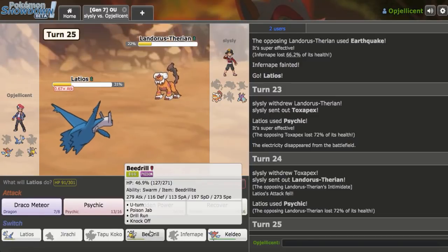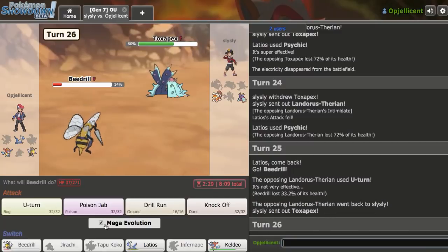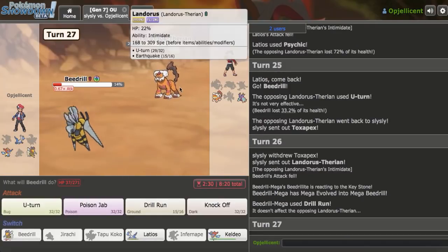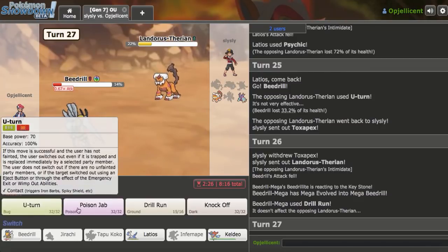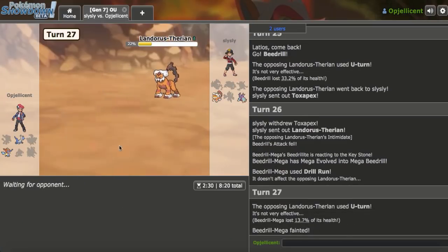My next play right here is to sack off Beedrill, I think. As he goes for U-turn. Shouldn't end up mattering. He kind of has to go off a miss here, actually. I'll go right here for a Drill Run on this Pokemon again. It doesn't matter. Like, it actually doesn't, because all I gotta do is force the kill with the Lati coming in. So I'll go right here for Knockoff as he knocks me out.